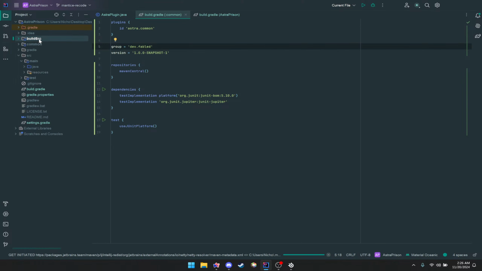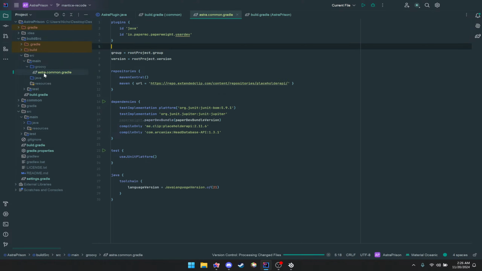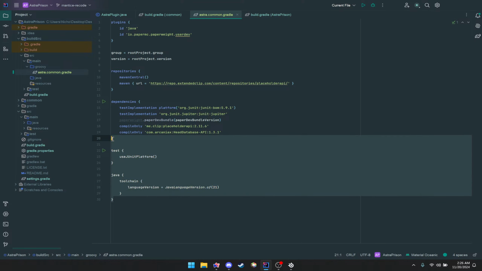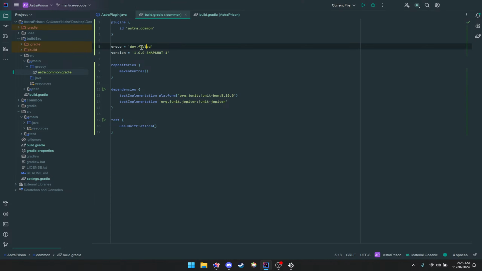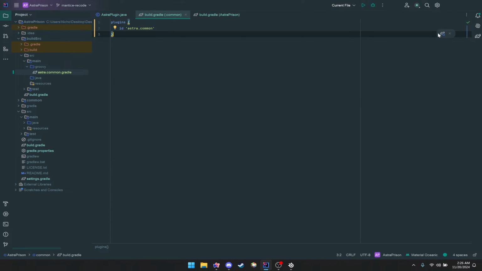This, if I'm not mistaken. Yeah, has Java. Has paperweight. There's everything else, has the group and version. This is stuff. So should be good to go if I just remove all this. Do that.